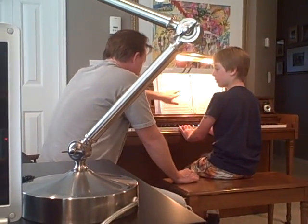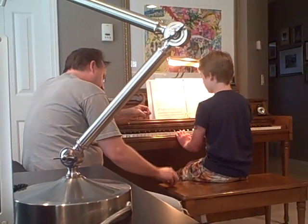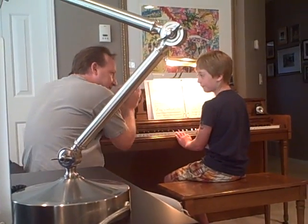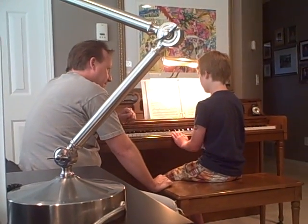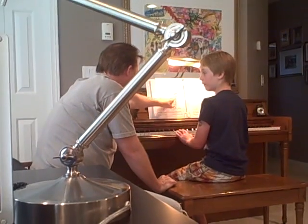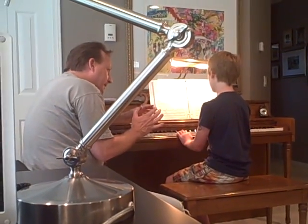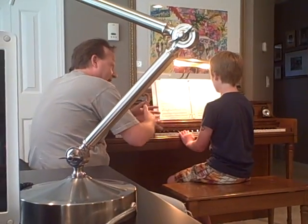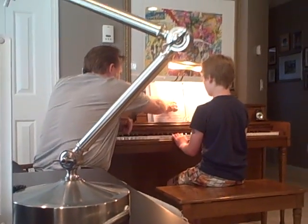Now there's one problem you're having with this measure, so there's something we have to do. It's called isolation. Isolate. If you keep making a mistake here, stop going back. Work on the place that you're always having problems with, and you do it slow, and then you get faster and faster till you can do it almost perfectly. So we're just going to concentrate on this one.